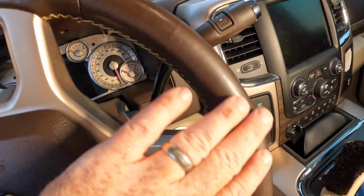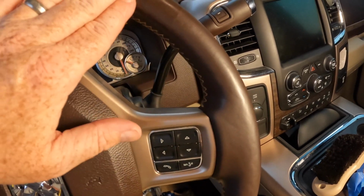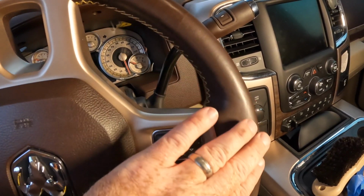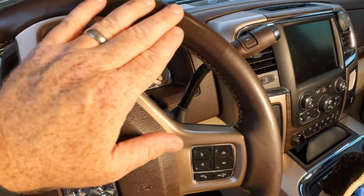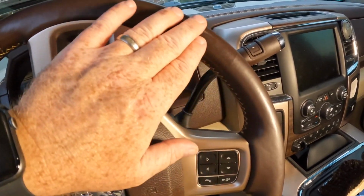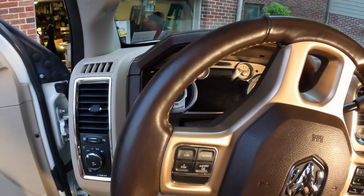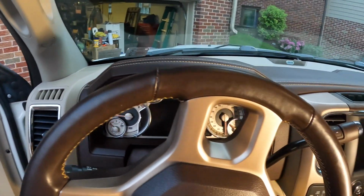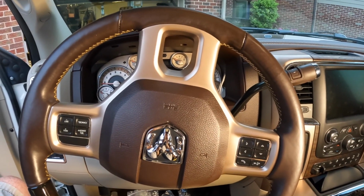Oh yeah, it feels so much softer, supple. You can feel as soon as you go across there. Your finger just sort of grabs on there. It slides like a waxed car. And then whenever you hit that, it's grease and grime from your hands and oils. Go ahead and do the rest of the steering wheel and see how it turns out. So far, I'm really happy with this product and impressed.